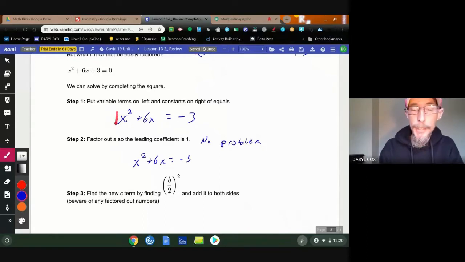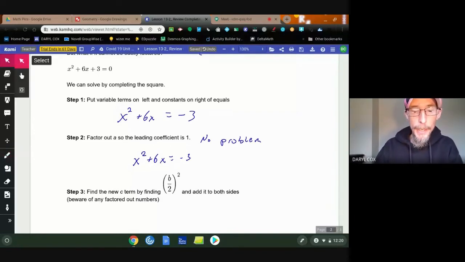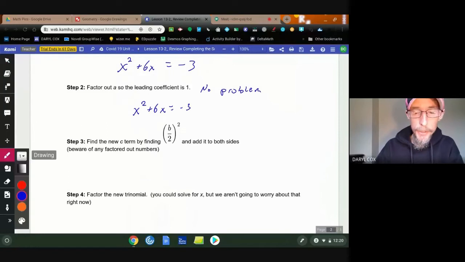And when there's nothing written next to your x squared or next to a variable, we know that coefficient is 1. So far, so good. Next thing, I want to now complete the square. Now, this is where I'm going to take this binomial and create it so that it becomes a perfect square trinomial. I don't care about this over here right now. I'm trying to make this into a perfect square trinomial, which means it needs another term. I'm going to use my abilities with this b term to help me find what that constant is.